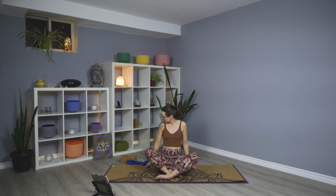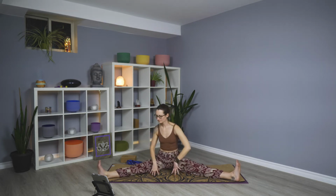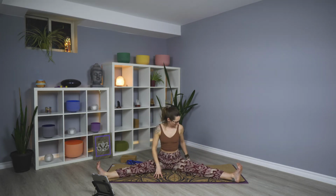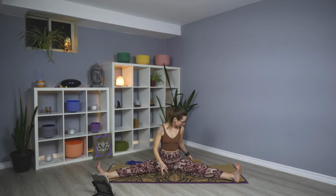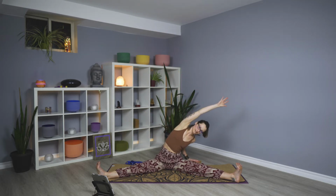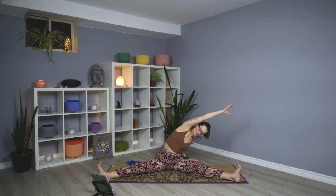Send the legs wide as it's comfortable, so wide seat. And then ground your sit bones once again. From here, left hand outside of left hip. And here's where we can bring a block in if we'd like. Bring the left hand on top, and then sweep right arm up and over, side bend. Now keep rooting down the right hip here. Flex your feet, so draw the toes towards you. That's going to add a nice little stretch for the back of the legs. Deepen the breath a little bit.